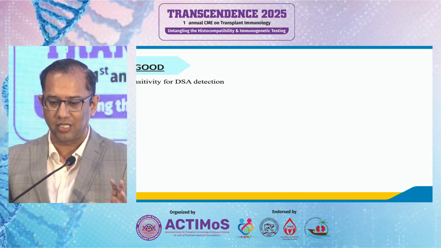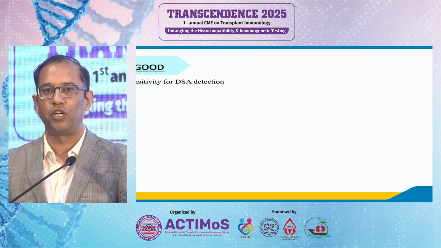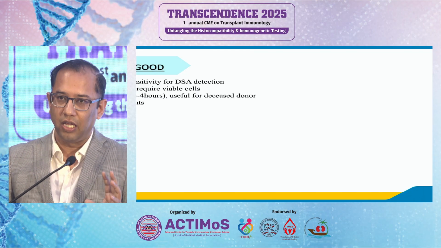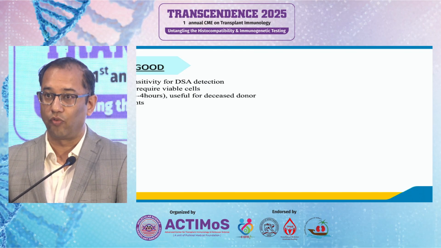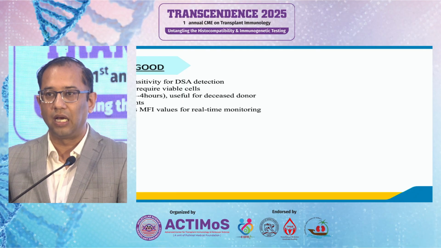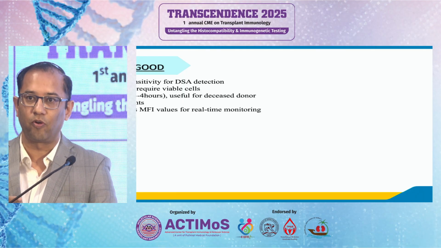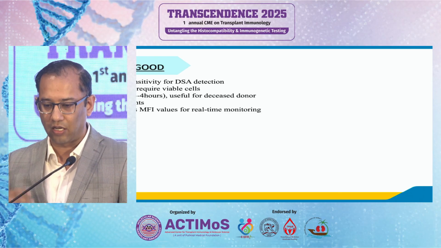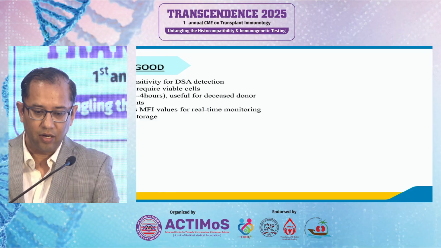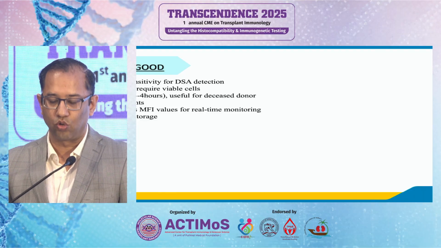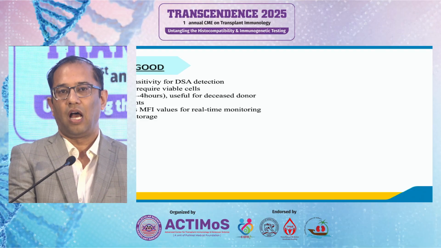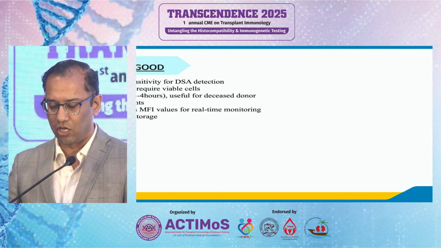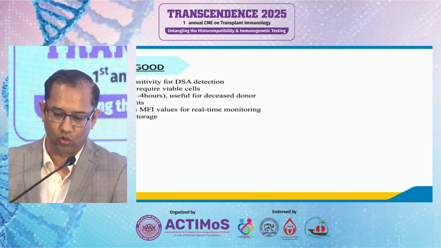It is good in the sense that it has high sensitivity to detect donor-specific antibody. It does not require viable cells. It is a very rapid test. The results may come in 3 to 4 hours. Whereas if you start doing single antigen, obviously you have to have the antibody profile of the patient, and then you have to do donor HLA typing as well. So the cost is another factor for getting the DSA done. And you can store the lysate for a year or so. So basically, if you have a cadaver and you have a donor lysate that is available, you can retest, or for that matter, even for research purposes, you can store the lysate for the donor cells.